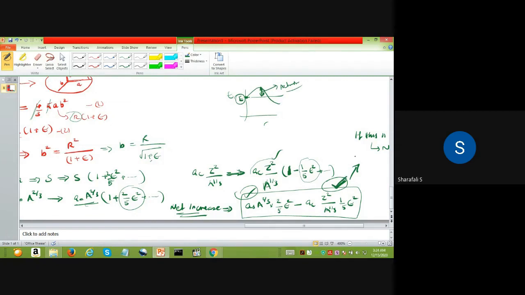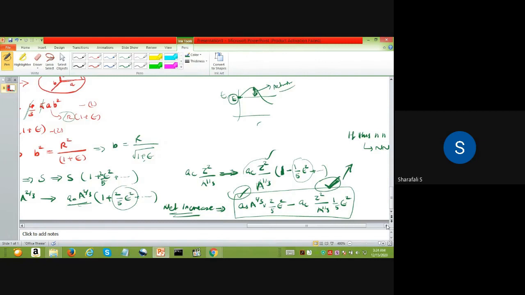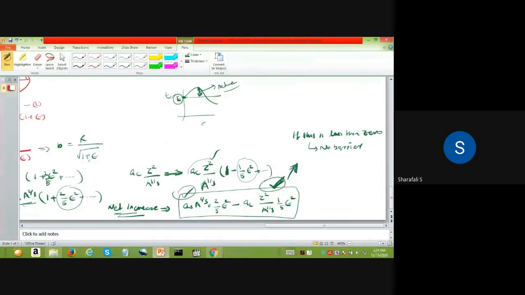Okay, so if this difference is going to become zero, it means that there is no barrier, so no barrier has to be crossed. In such nuclei, nuclear fission happens spontaneously. Now, if it is not less than or equal to zero, then in such cases there will be a barrier, and you have to provide some energy in order to have this nuclear fission process.